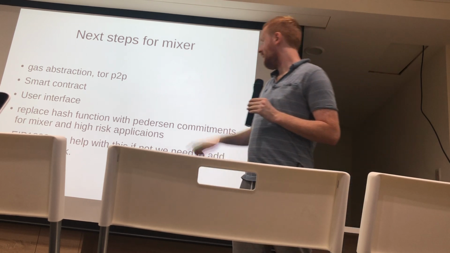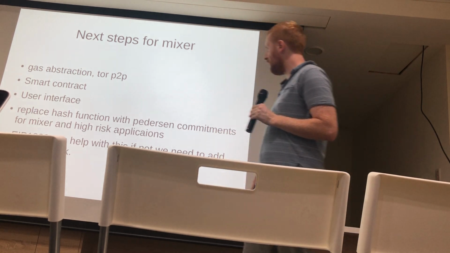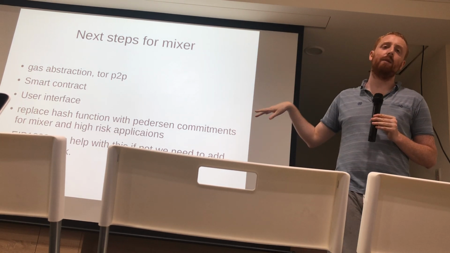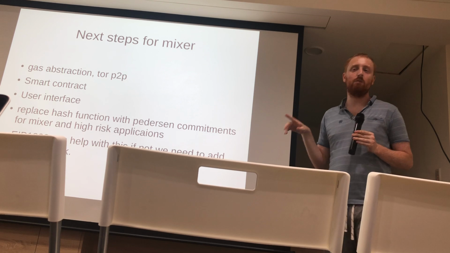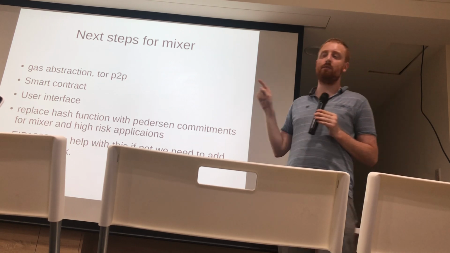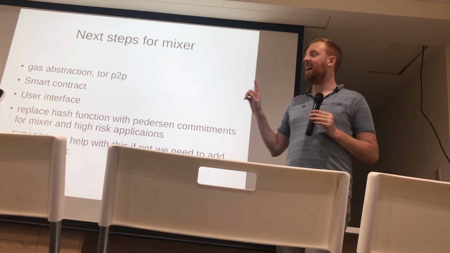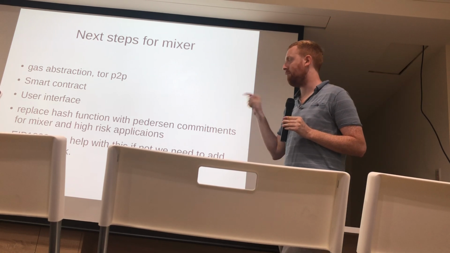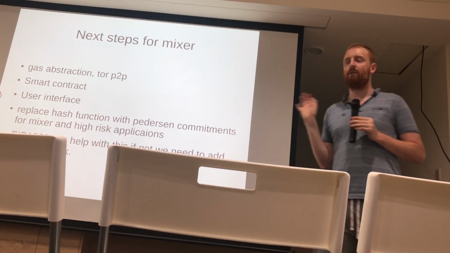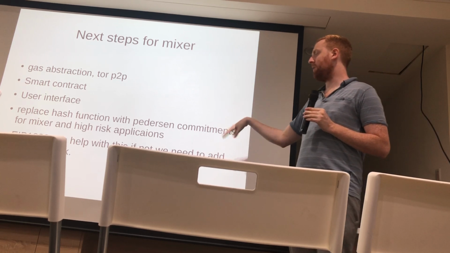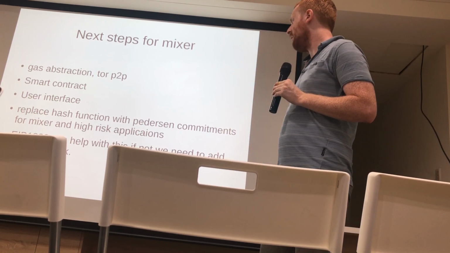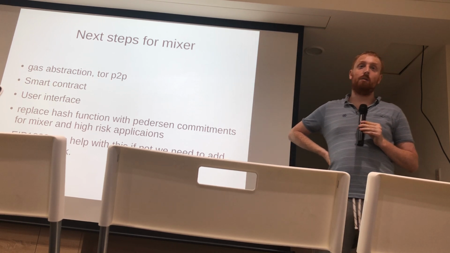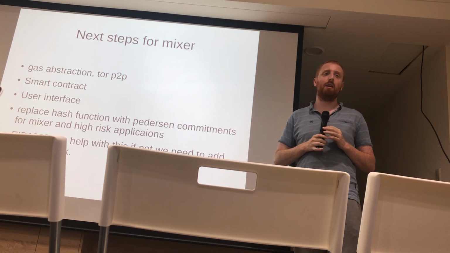That's not the right EIP at all. It's 1962. Oh no, this is 1829. No, this is the right EIP. So if 1829 gets included, that would really help because that allows us to do Pedersen commitments. Actually, it should be 1962, because 1962 supersedes 1829 and includes some other things as well. So this would help us with the Pedersen commitments, which would be pretty cool. But if we don't get that, we can still do it. It's just going to be a little bit more complicated.